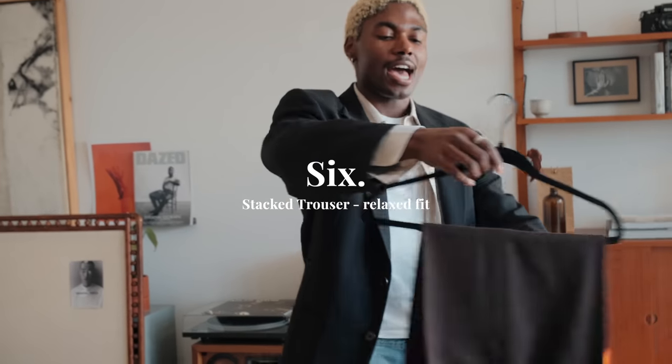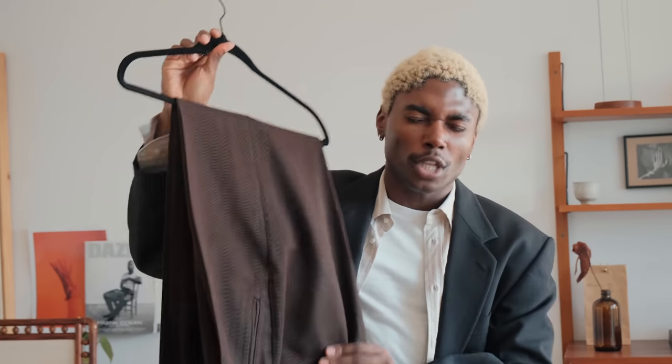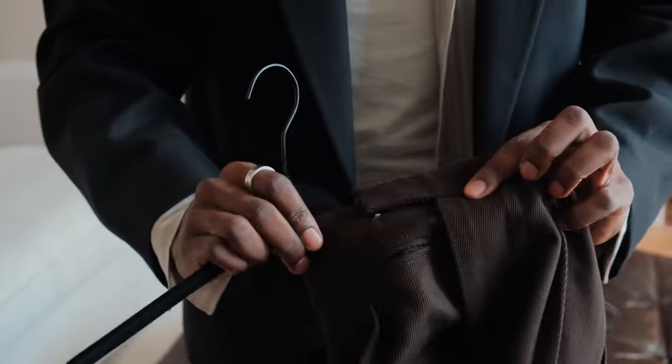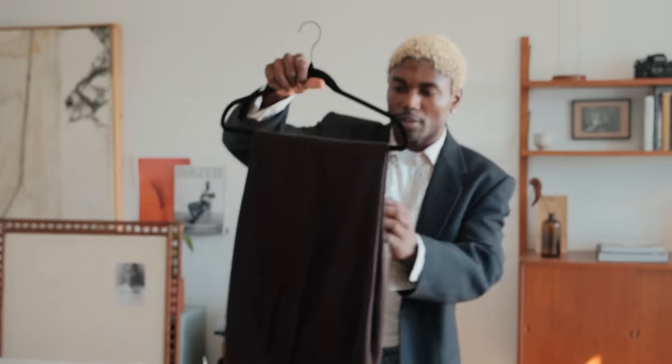Next essential we have a standard stacked, really beautiful solid trouser. These are from Second Layer Shop - that's an LA brand. I got these actually in LA at Maxfield, I want to say two years ago. I just love the details of these - the details on the waistband, the belt loops, little coin pouch. I just think they're really elegant and a really nice basic. I'm trying to get my hands on the brown pleated version.